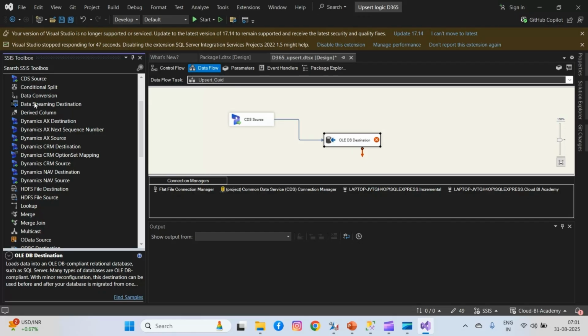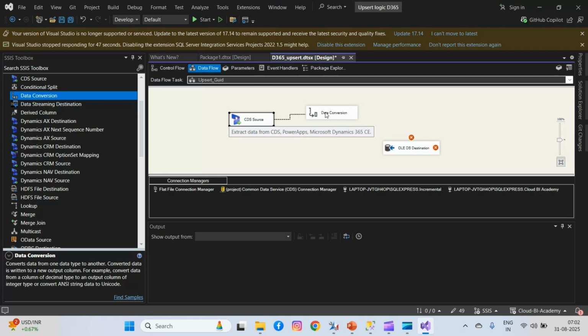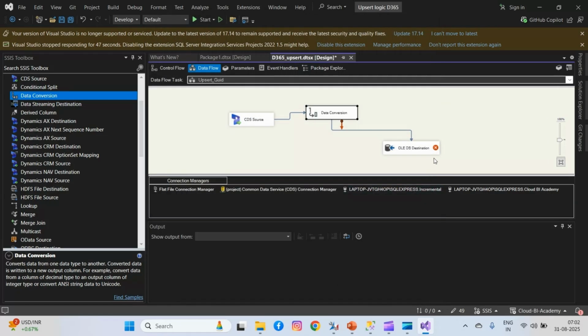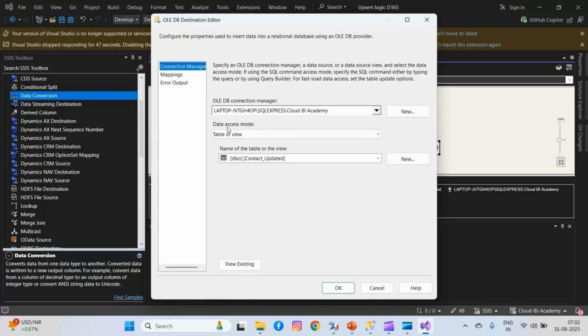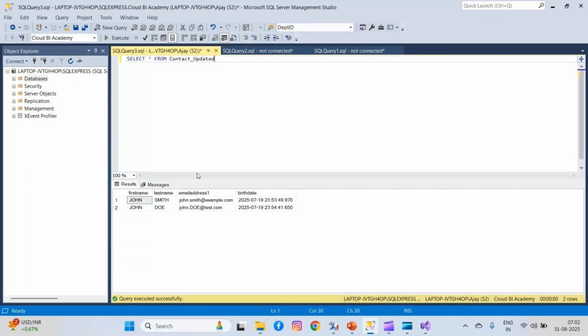The solution here is data conversion: select email, and now it is changed into DT_STR. Go to mapping and change it. Now this is the data, and I can remove all the things.